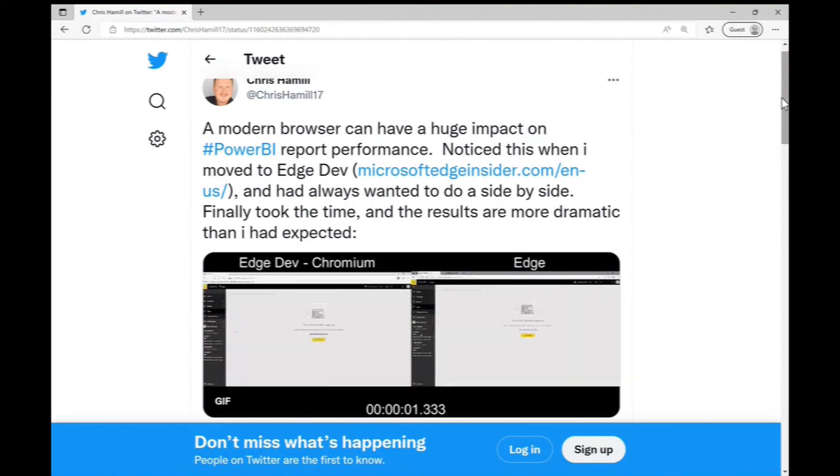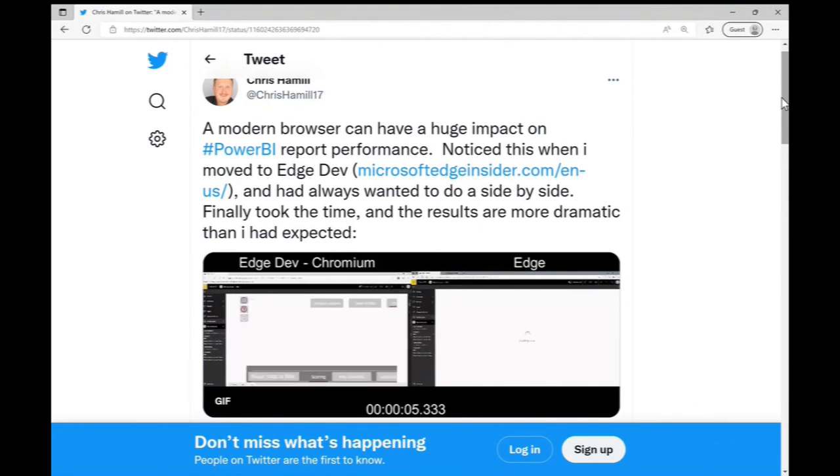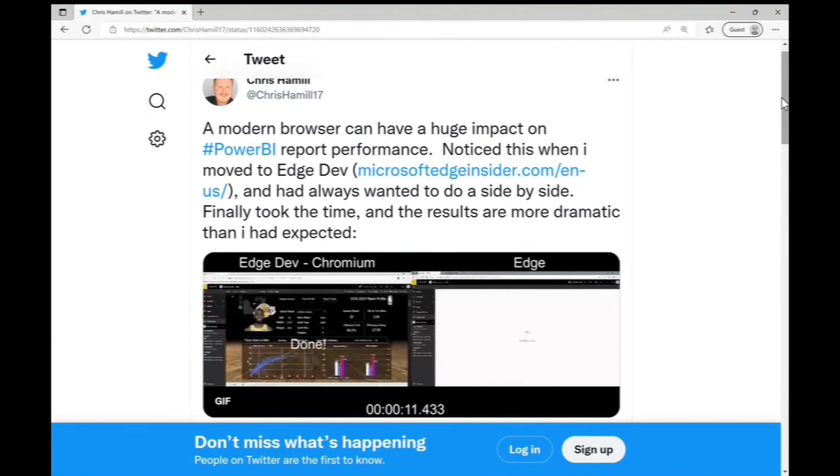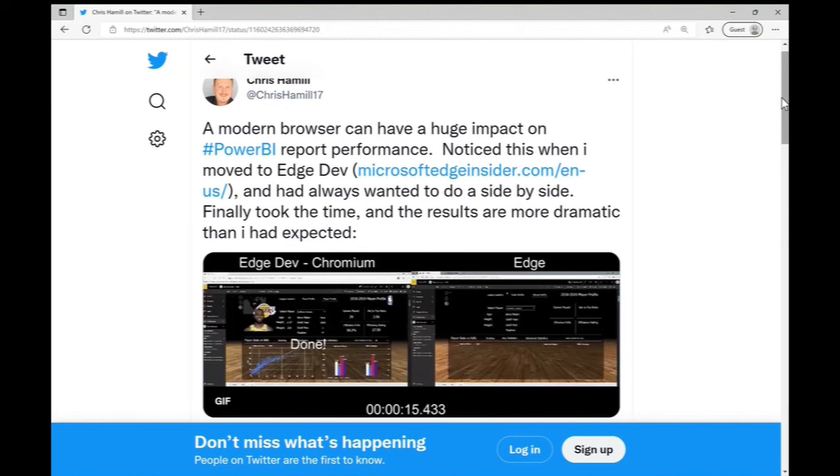Just by using the same machine, the same report, the same model, the browser window itself gave about a 15-second difference. So the choice of the browser, the choice of the hardware, whatever you're doing with your end user, makes a very big difference.